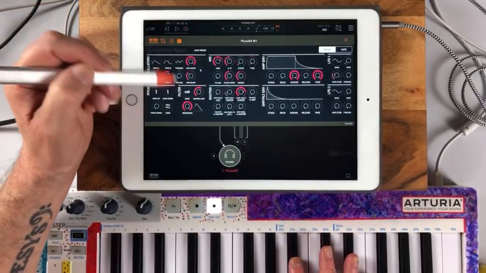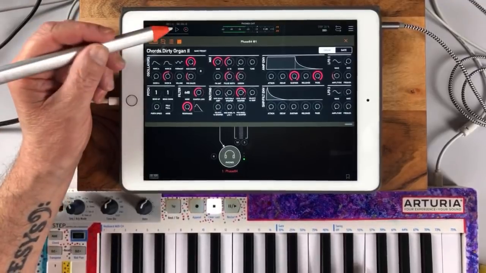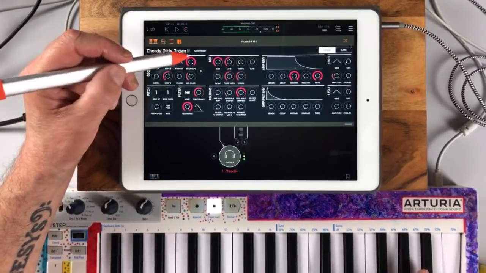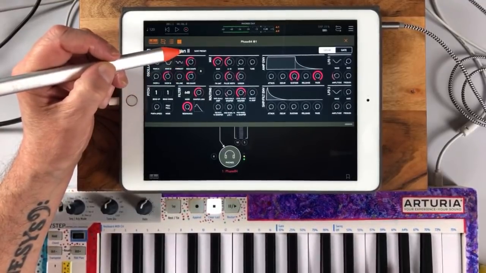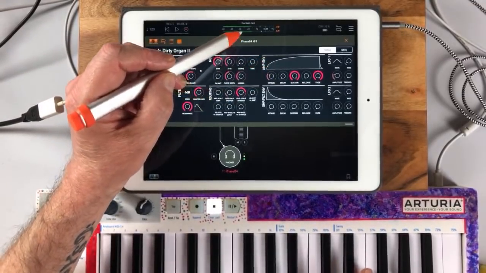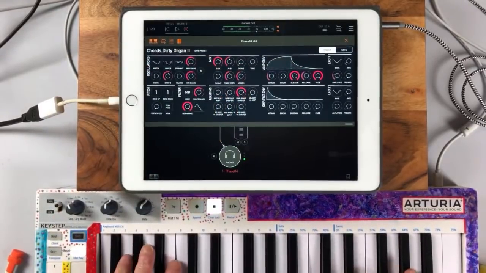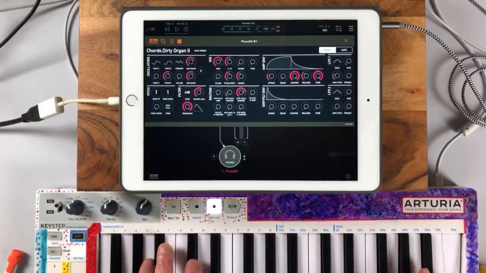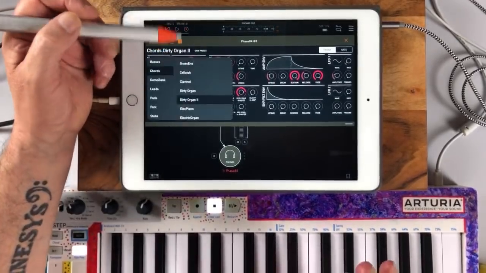Okay, so it's a great synth. It's a great synth on its own, but now it's AU.